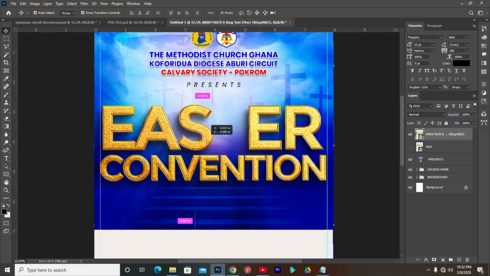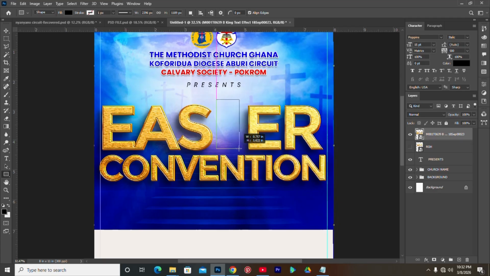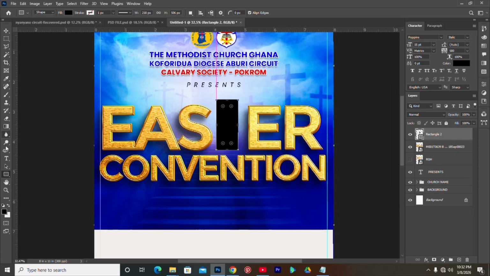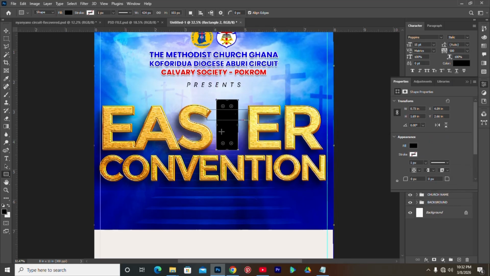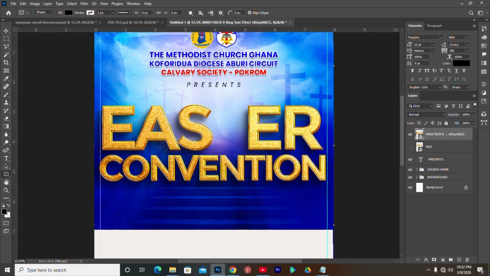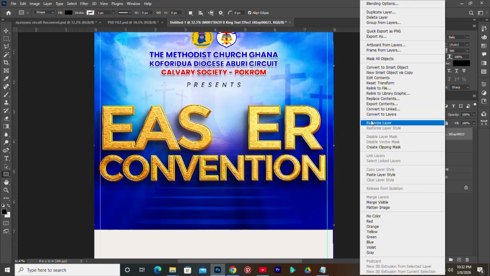The reason I'm not using it is because you can decide to use this and create the T inside here with something like this. But I'm not using that one because I only need the convention under it.